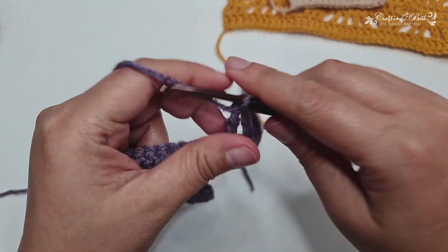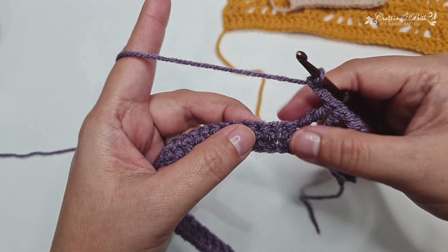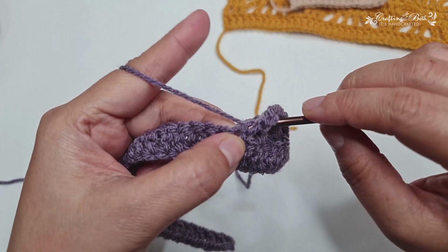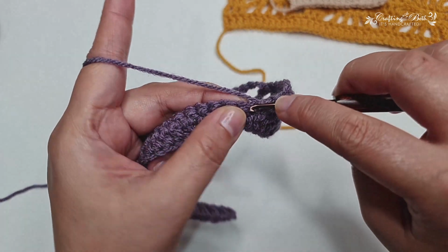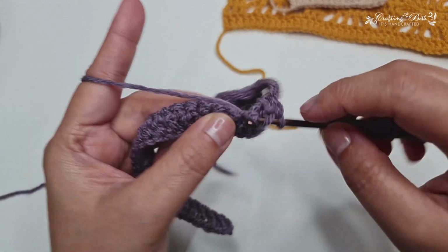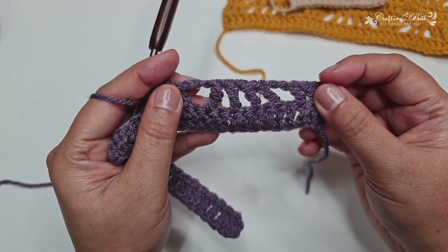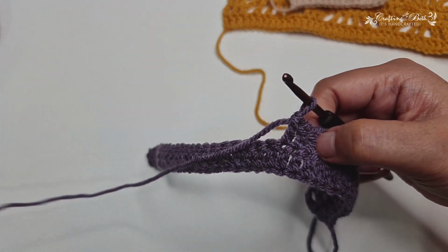It's not a line at the moment. Now chain 3. We're going to skip the next stitch, and into the next stitch make a double crochet, and the same with the next 2 stitches. From here to the beginning is the 1 multiple, and we are creating the second multiple.